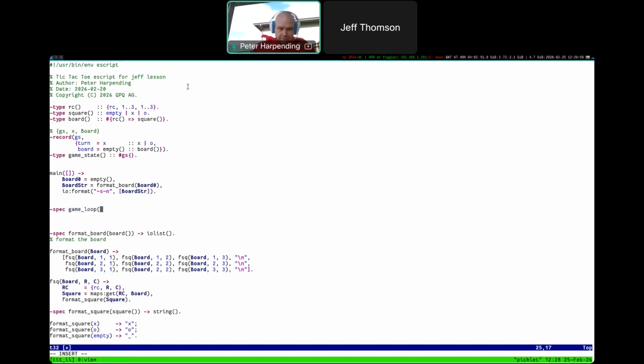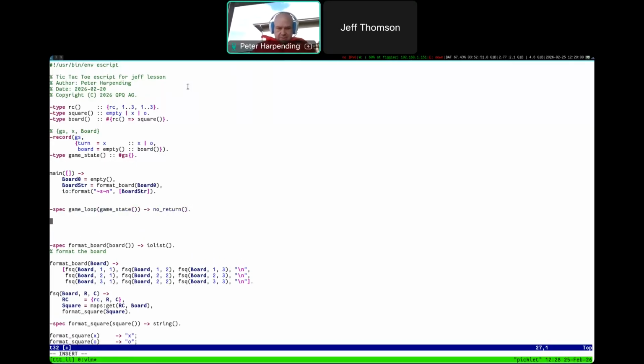Game loop is going to take game state, and it will have no return. Depending on the state, we decide what to do. The way that we access a record: we could just do game state, whose turn, and the board.